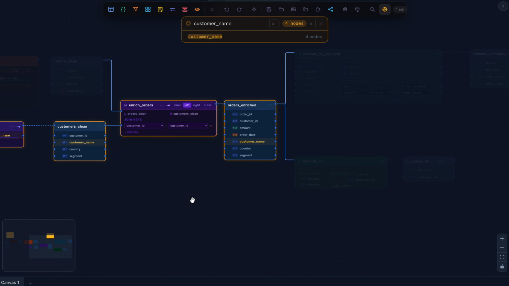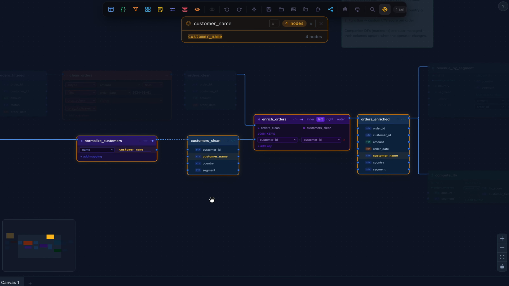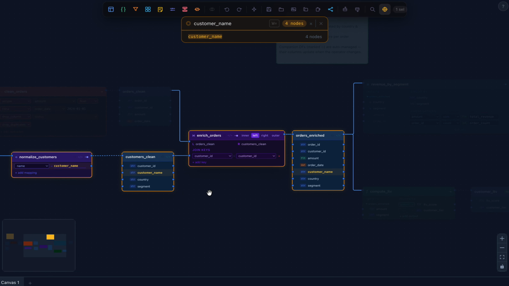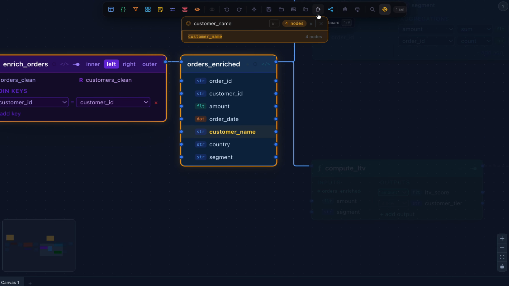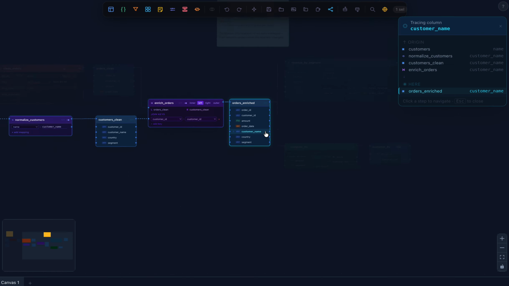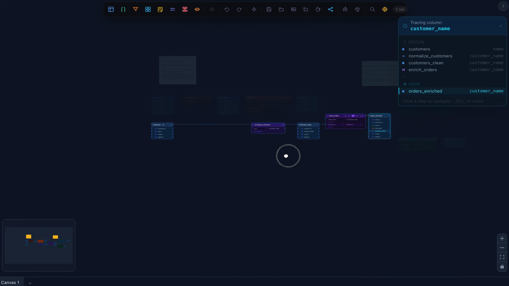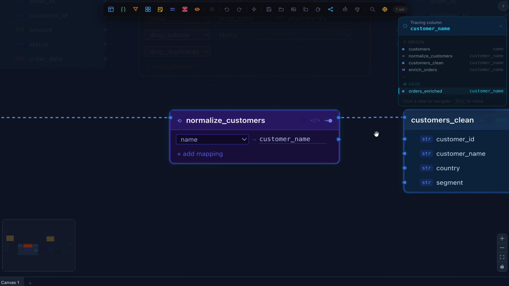Customer name, and we can see every node that contains such an attribute. Here is the last node which uses that. We can then click here and we see the whole history of renames, how they go.